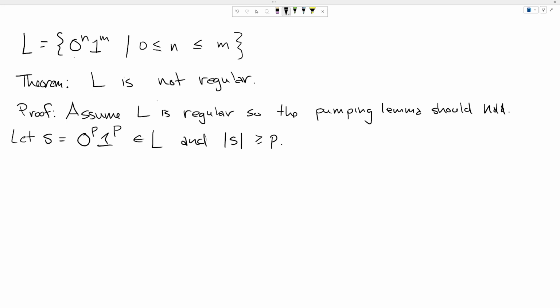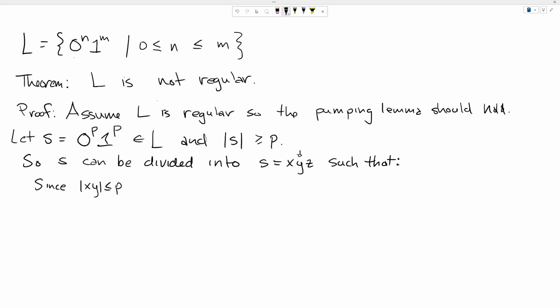So now we're going to move on with the three properties. Our three properties are about our string s after we divide it into these three substrings x, y, z. And remember, there are a couple of properties about these. Usually, if you've got a little bit of instinct from our previous examples, what we're trying to do is argue about what's going on in the substring y, because that's eventually the one that we're going to pump. So I'm going to start by mentioning that since the length of xy must be less than or equal to p, that means the xy component of our string here must be all part of this block of zeros.